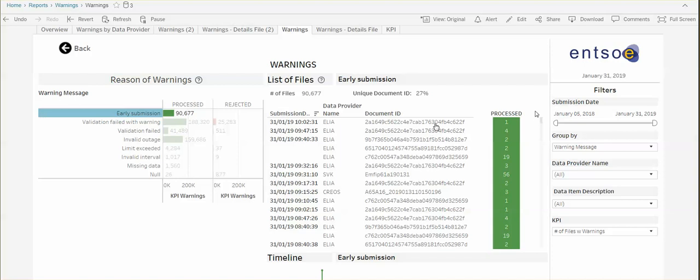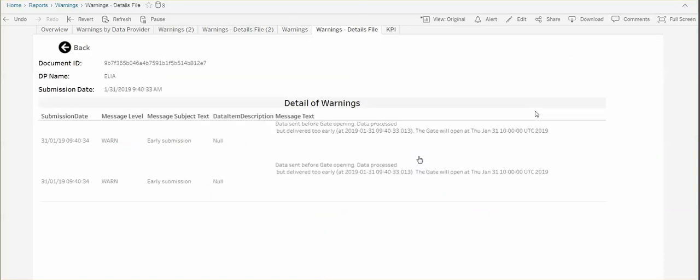Inside those files, if I click on any name here, so for example, I'm interested in this file, the third one on my list, I can see the details of the warning. These details of the warning are the same as what I would see if I click on the details on the transparency platform backend for that particular file.